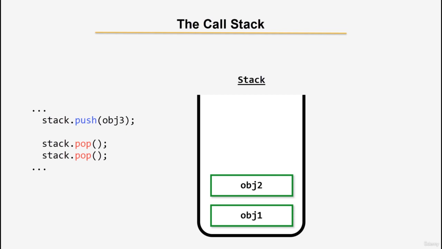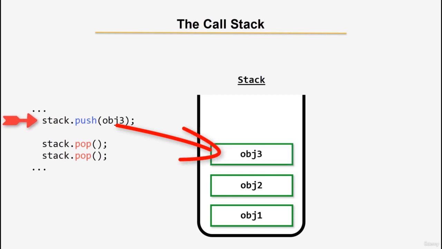And for this illustration, I'm just adding objects onto this stack instead of something specific, because it can be a bunch of different things. Again, it can be a variable, it can be an object or instance of a class, or maybe a struct or something like that. So we're just going with an object here. To start off with, let's say this is some program, and we already have object 1 and object 2 on the stack. Then I go and push object 3 onto the stack.